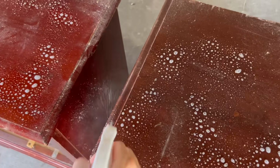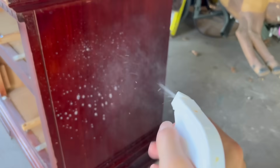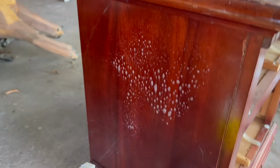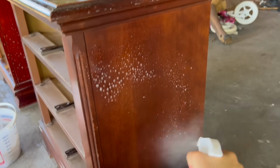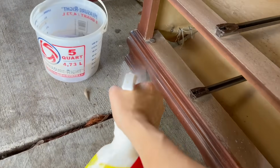I sprayed a very generous amount of Crud Cutter to clean everything really good, and I am not shy at all with the amount of cleaner I use, as I always do a second pass with just water to remove any leftover residue.